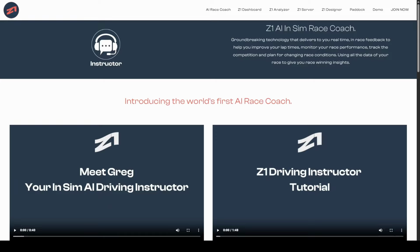So time for a final summary, and I'll do these in reverse order. As you can see, in 4th place was Z1 Coach. Unfortunately, I just couldn't get it to work at all. The UI is confusing, and I spent about 2 hours trying to find out how many laps I had to do before it actually kicked in, and that was just too time consuming. It might actually be fantastic, but you really want something that just works straight out of the box with clear instructions, and for $8.99 a month, sadly it didn't for me. Side note, it was a pain to cancel the subscription too.